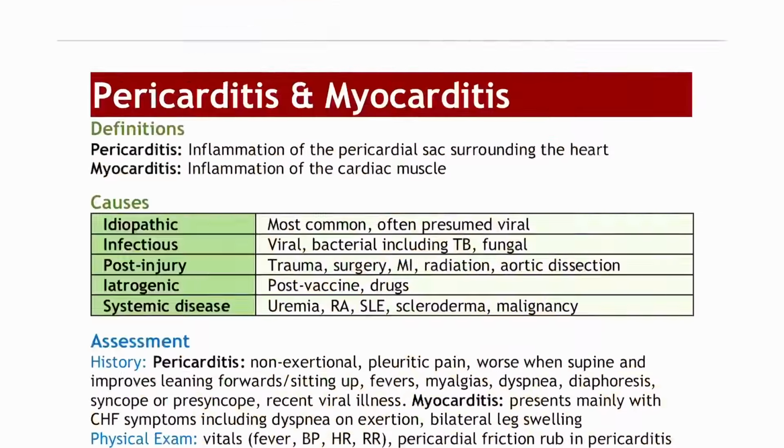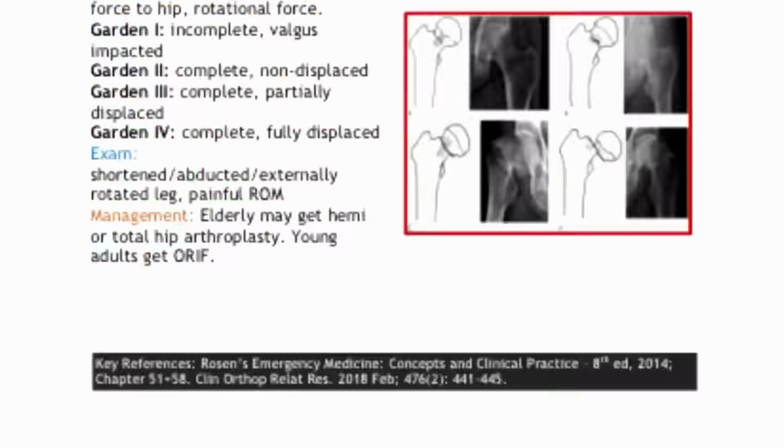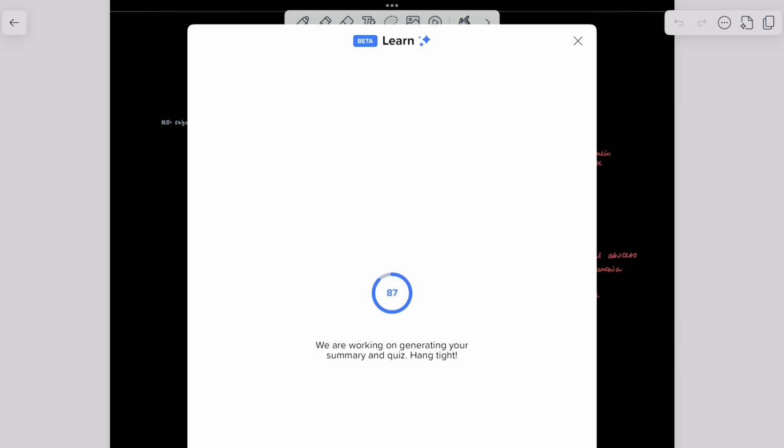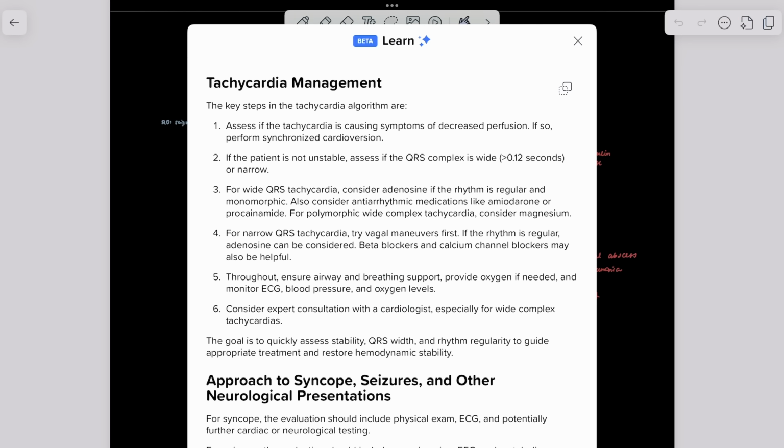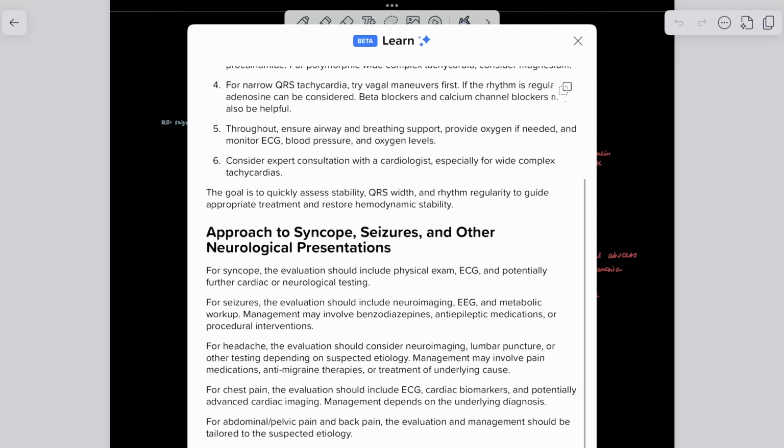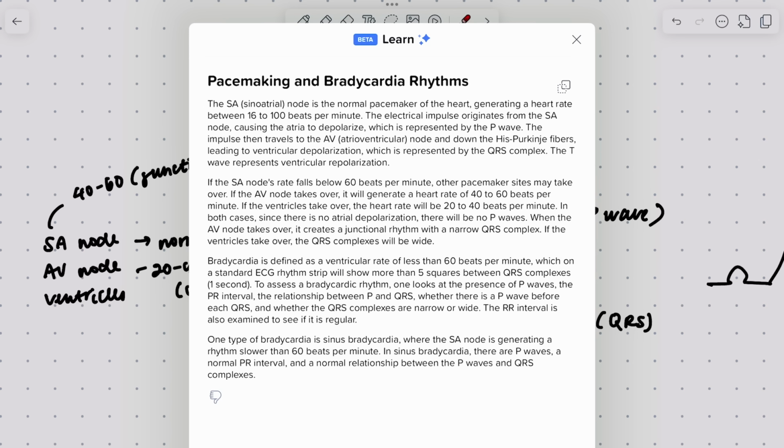With Learn, you are able to summarize your notes in an instant. Sometimes we have pages and pages worth of notes, and it can be super tedious and time-consuming to go through all of them, especially when we're just reviewing for exams, for example. But with a click of a button, we are able to generate an instant one-page summary of our notes based on what you've written, an audio recording, or a PDF. And this is super helpful when we've gone through the content, we're just reviewing, and we just want a high-level summary of what's most important in our notes. So you don't have to go through all of your notes and summarize them anymore, when now you can have AI just do it for you.